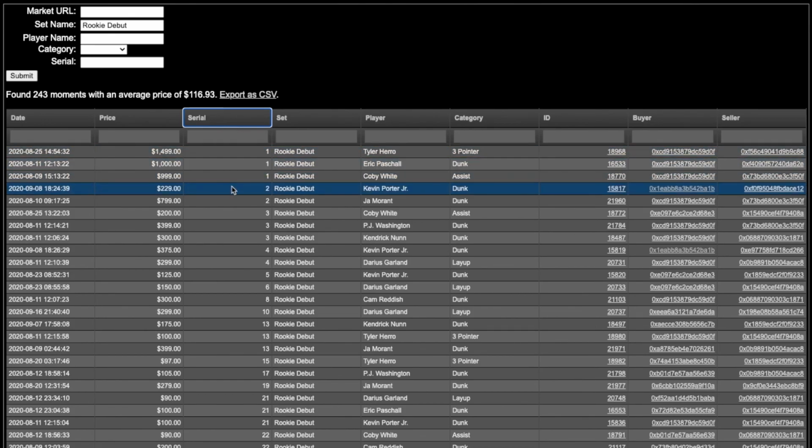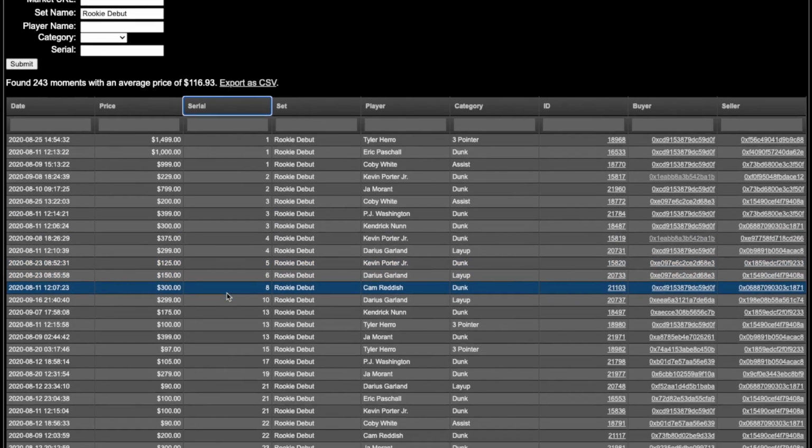Serials. You got 1s. You got 2s. 3s, 4s. Wow, so you can see a lot of the low serials moved in comparison to the other sets that I showed so far.